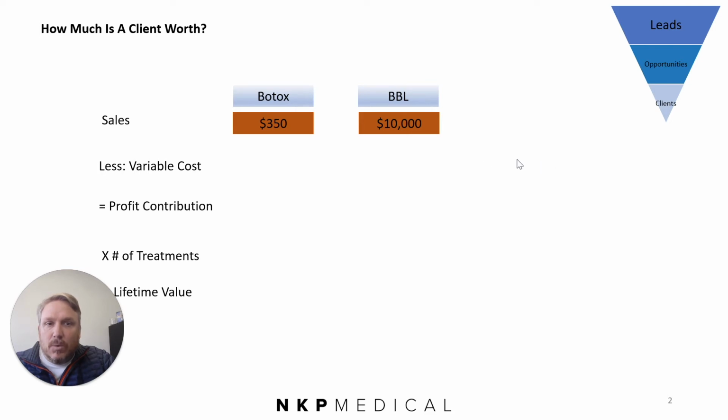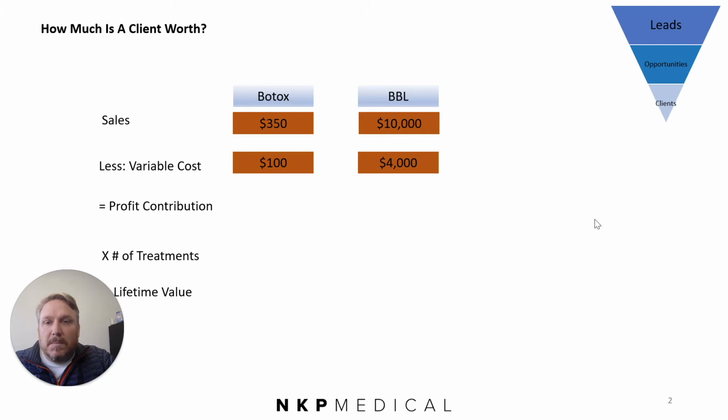The next step after quantifying how much you charge for these procedures is to figure out what your profit is on those procedures. To do that, we're going to look at what the variable cost is of each procedure. For Botox, maybe it's the cost of the nurse applying the Botox and the actual Botox that you're purchasing from your supplier. For a Brazilian butt lift, it's probably a lot more. Maybe it's anesthesia, the cost of a surgery center, and a bunch of other things like that.